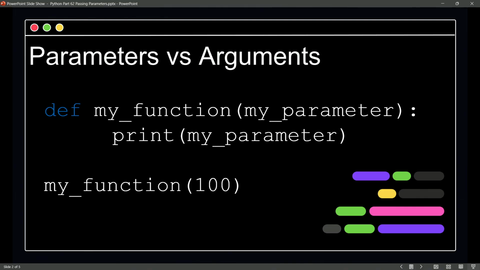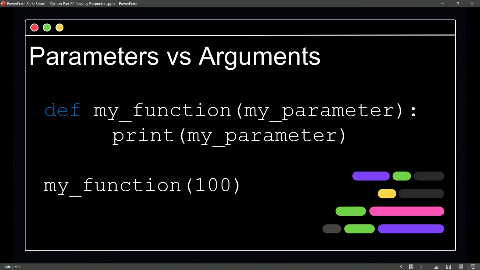Just so you know, according to the creators of Python, a parameter is when you are defining the function. So here you can see I'm defining the function called my function, and I have my parameter. Now, notice I'm calling the function down below, and I'm giving it a value.